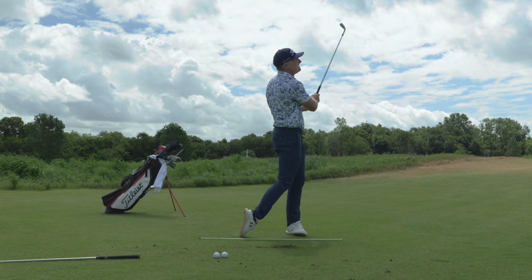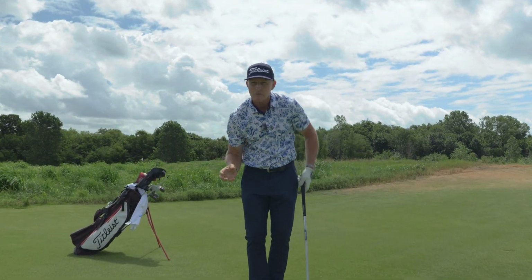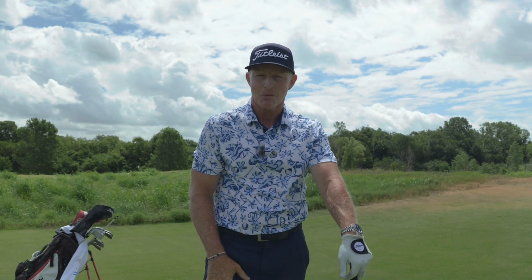Back to impact abundantly. There's 3 parts of the swing that are going to benefit by adding that second club in, increasing the weight to increase your learning effect, and you're well on your way to better golf.